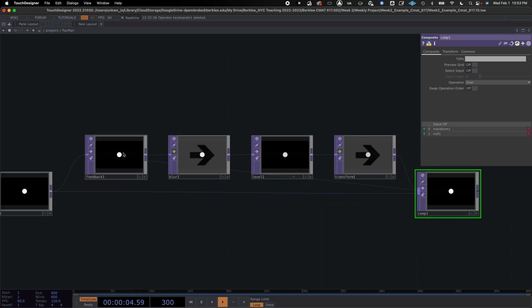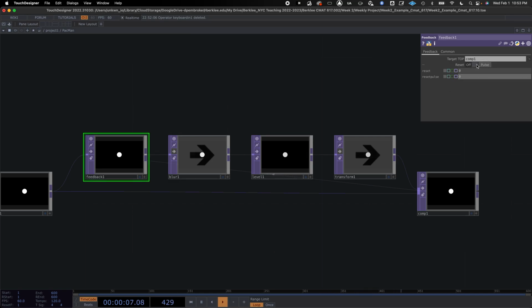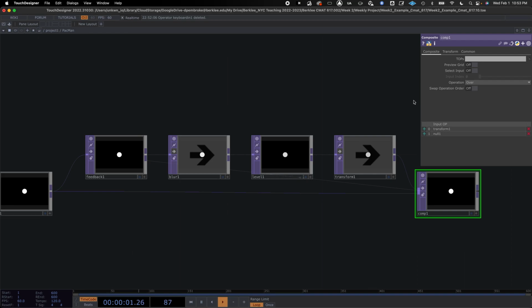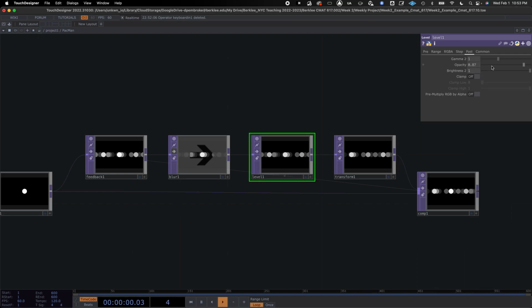So as we go back in here, pulse this, check everything out, look into our comp, we're on over, got our transform going, got our level going, and we can see this has the dots, it's moving. We go into our level and we want to have a little bit of this section that's happening, right?